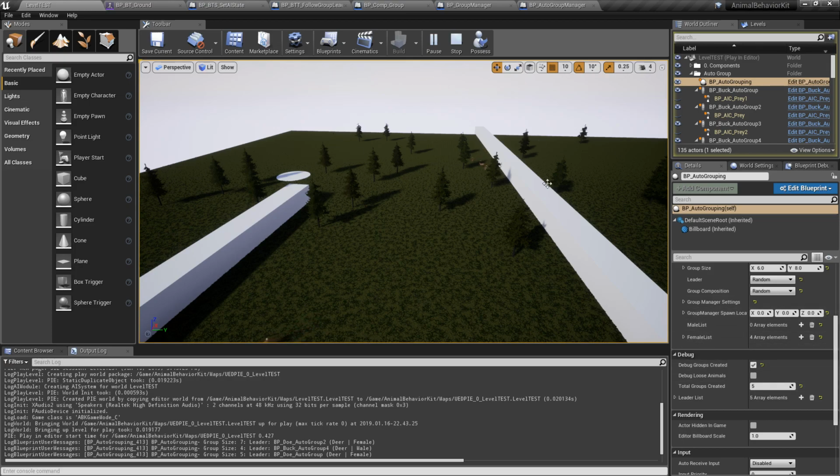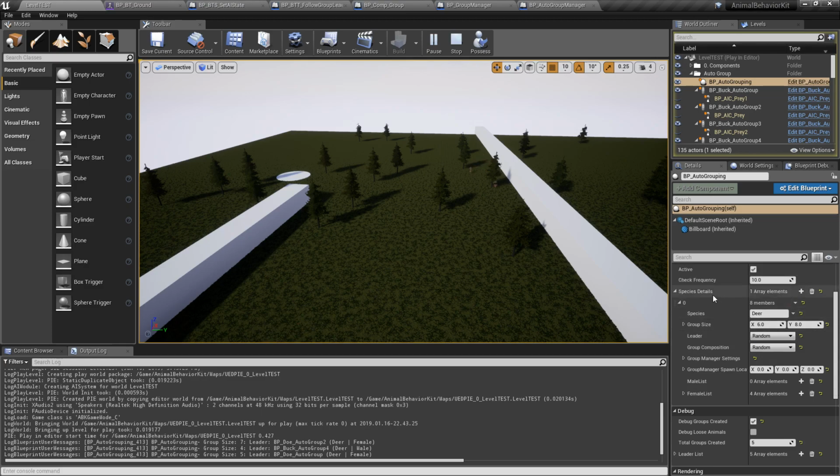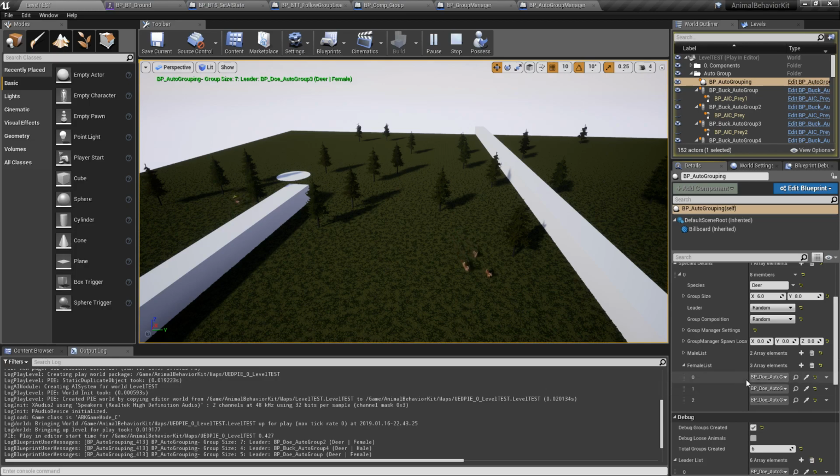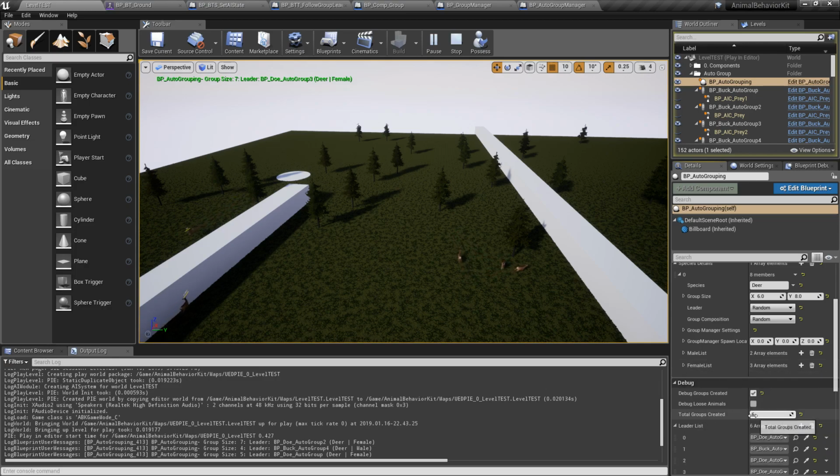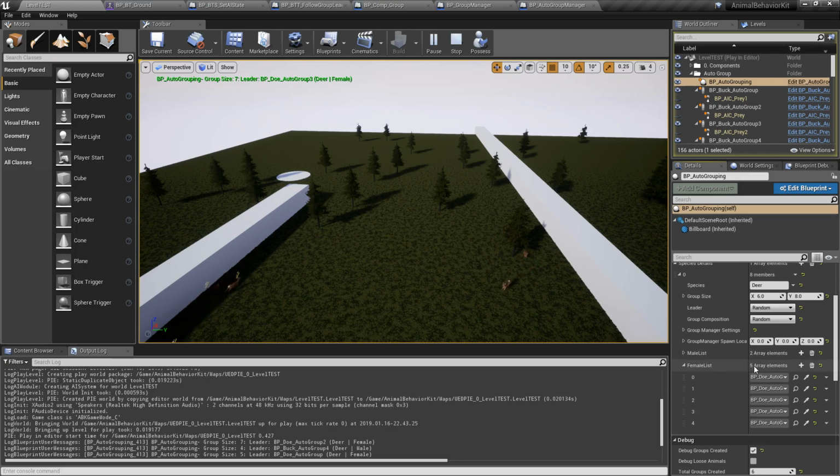And then when the new round comes up in another X amount of seconds, the blueprint will continue to create groups. As you can see here, we just created another group. Oops. And more females have been added. You can see that they're continuously added. We have 6 groups. We still have 2 males and 3 females. Now we have 5 females.